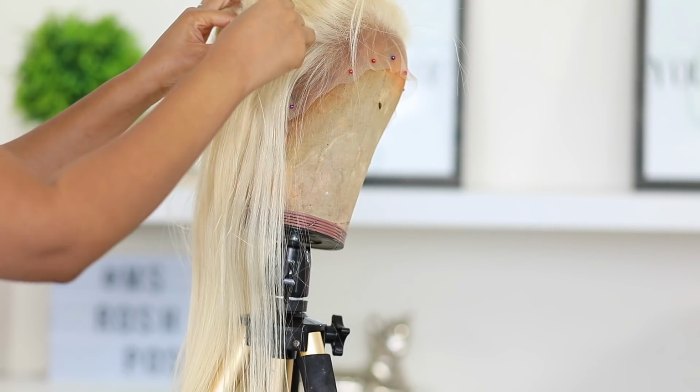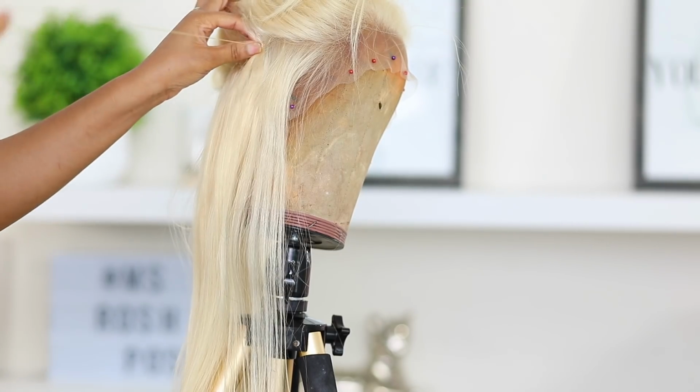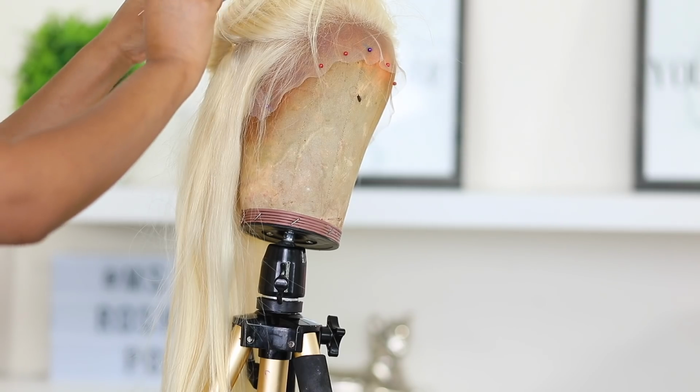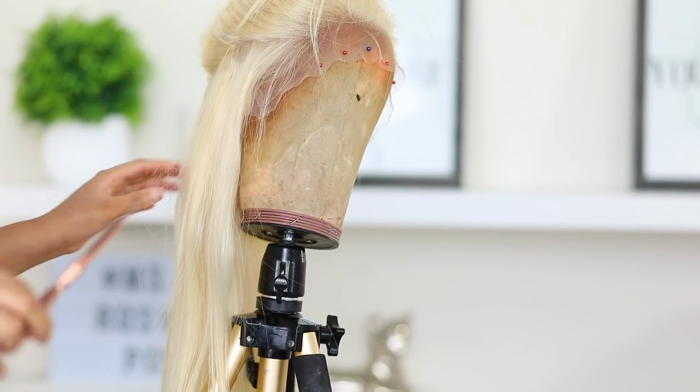So I added a track also for volume and also for length, because the length of the wig is actually 20 inches and I wanted a little bit more inches on this. So the hair track that I used was about 24 inches.